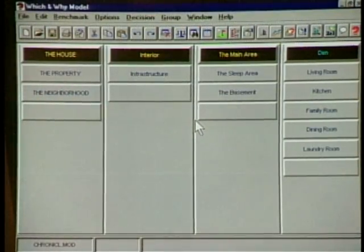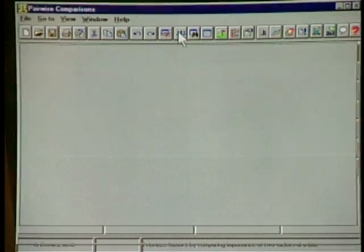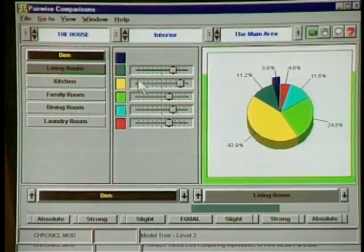So what you've done is you enter information from your head, what's important in a home to you. Okay. Now you take all that information and you compare the relative importance of that. So in this case, we'll look at the main area of the house, that has 7 rooms. And we're going to determine how important those rooms are to each other in your own mind when you define your house. All right, so I'm saying, as I guess a lot of people would, that the kitchen is where we spend a lot of time. It's really important to have a home in which we like the kitchen. And in this example, the kitchen happens to be rated the highest of 43.9% compared to the other rooms in the house.